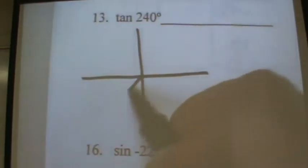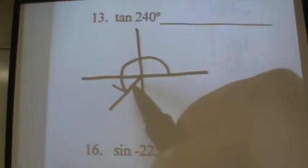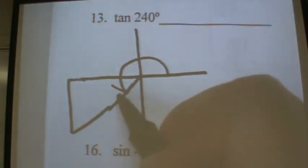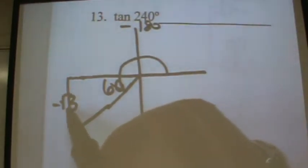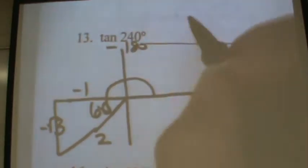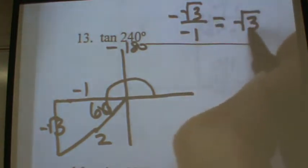Tell me where 240 degrees is. It doesn't have to be exact, but from here to here is 240. So what is this angle right inside here? I need this angle right here. 60. So you're going to subtract 180 and you're going to get 60 here. So then this is negative root 3, this is negative 1, and this is 2. So the tangent would be opposite over adjacent. Can you simplify that? Root 3.